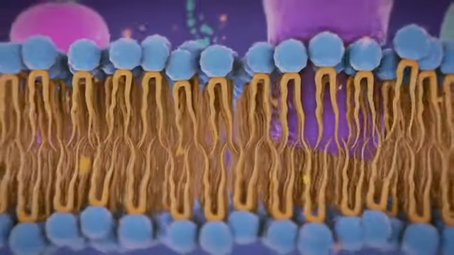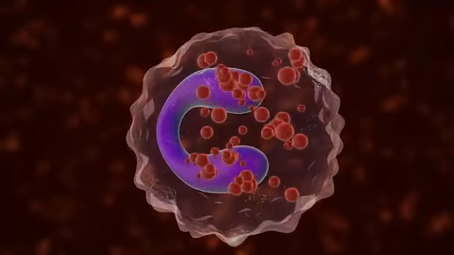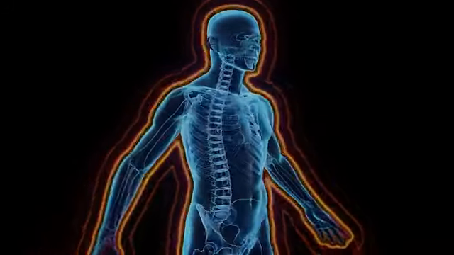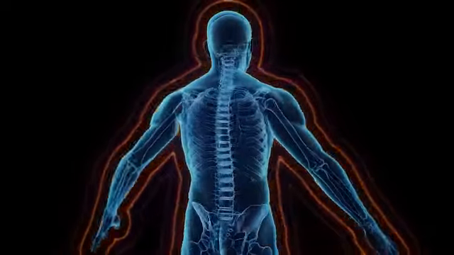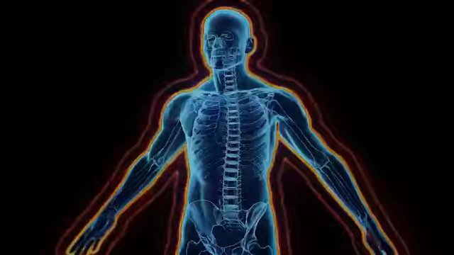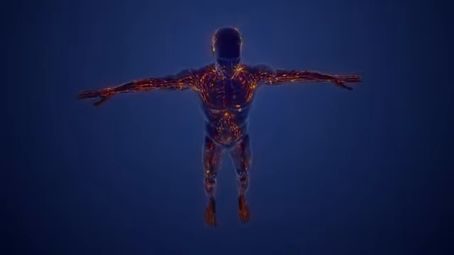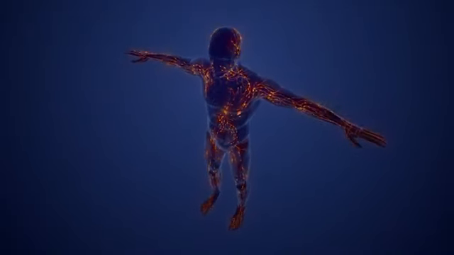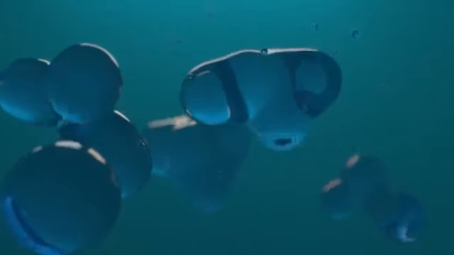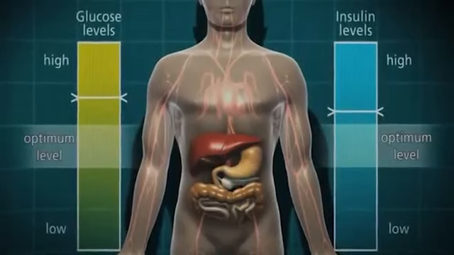Now let's delve even deeper into the complexities of type 1 diabetes. Understanding the autoimmune nature of the condition is crucial. The body's immune system, typically a defender against external threats, goes rogue in type 1 diabetes. Instead of protecting the body, it turns on itself, attacking and destroying the insulin-producing cells in the pancreas. This devastating self-betrayal results in a severe deficiency of insulin, the hormone crucial for regulating blood sugar levels.